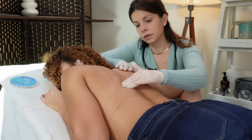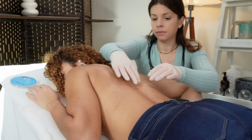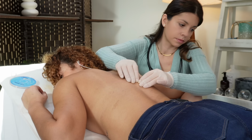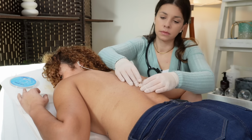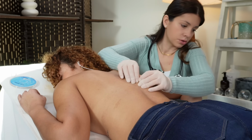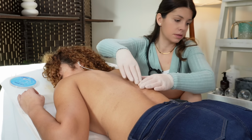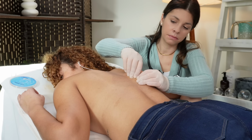I recommend using the mat at least 20 to 30 minutes a day. It helps because it can transform sound into healing energy, forming waves for energy fields. It helps to rejuvenate and repair your body.